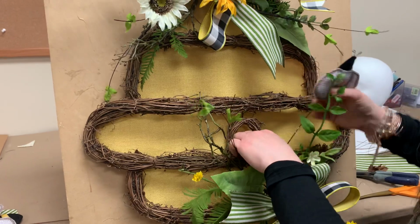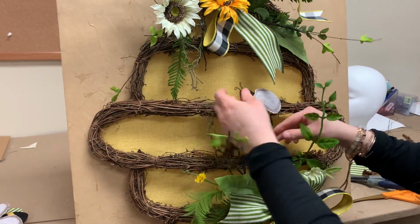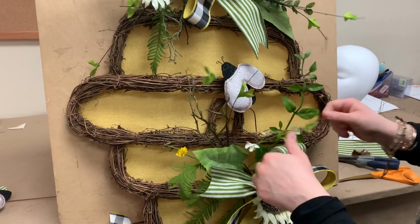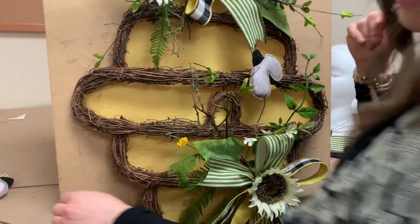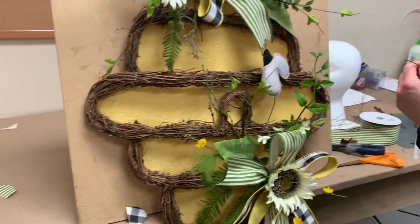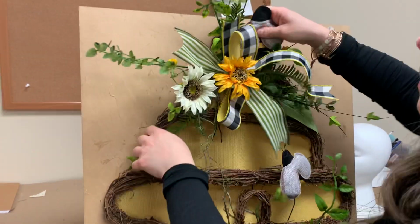I'm gonna go 1 level up on the hive for him, just so he can really look like he's flying. He's on a little wire, so you can just bend it, kind of make it go wherever you want. I just like how they look like they're flying. And then we've got the other one for the top. We're just gonna go up right behind the bow.